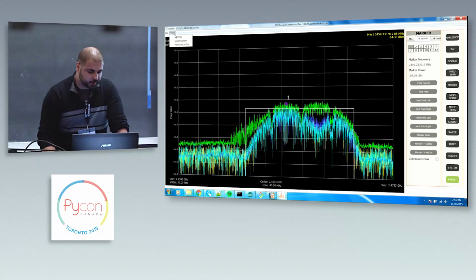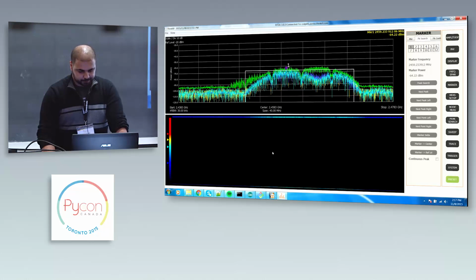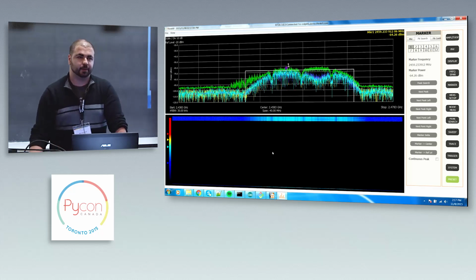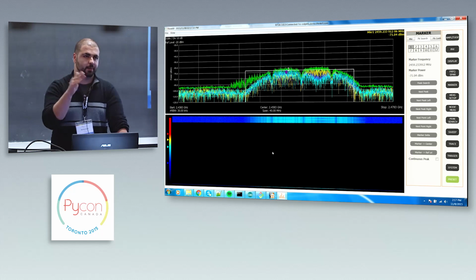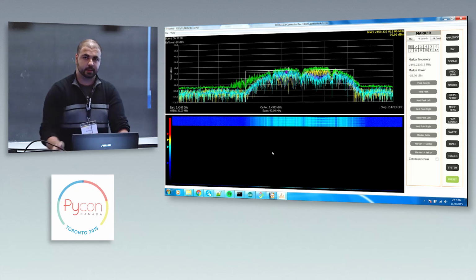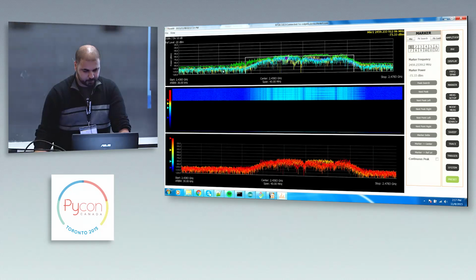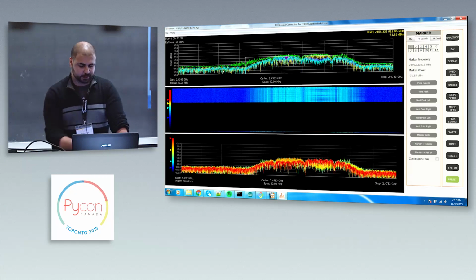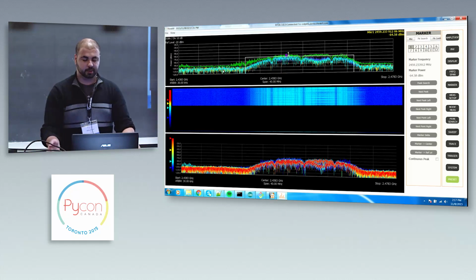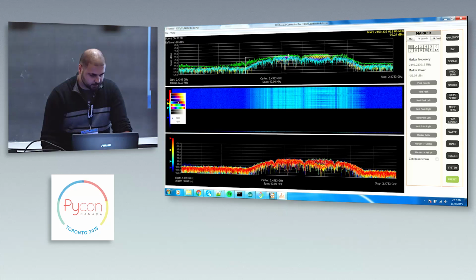We also have some visualization. Spectrogram, it's always a cool one to look at. So this is the signal over time as it goes down, and this is pretty good for detecting interference. So if there's a signal that's hopping, you won't be able to see it on the top trace, but if there's a history, you'll be able to see it at the bottom trace. And the other one is persistence. So that just shows you how persistent your signal is. The more red it is, the more available it is. As it turns blue, it means it's slowly fading away. And again, you could change the colors of these things if you like a different color.